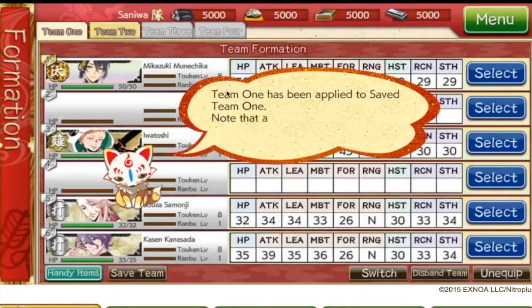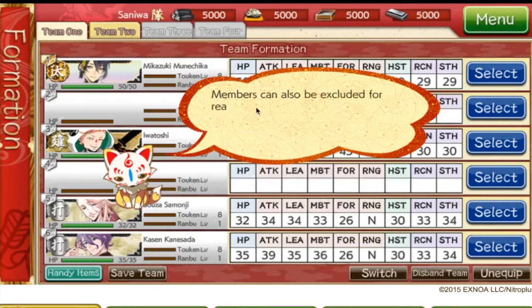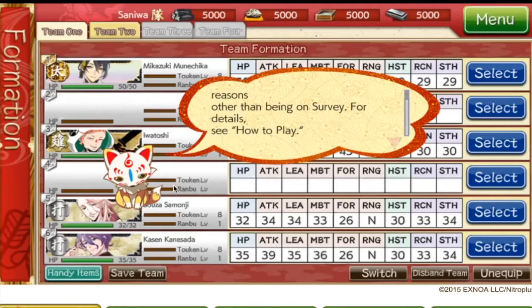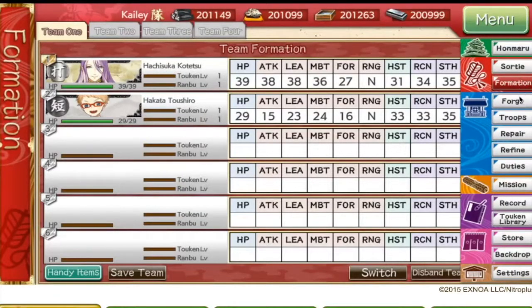Let's go ahead and apply this. Team 1 has been applied to save Team 1. Note that all members except for the dimmed token danshi have been applied. Members can also be excluded for reasons other than being on survey. For details, see how to play. Okay, I can't really do this then right now.